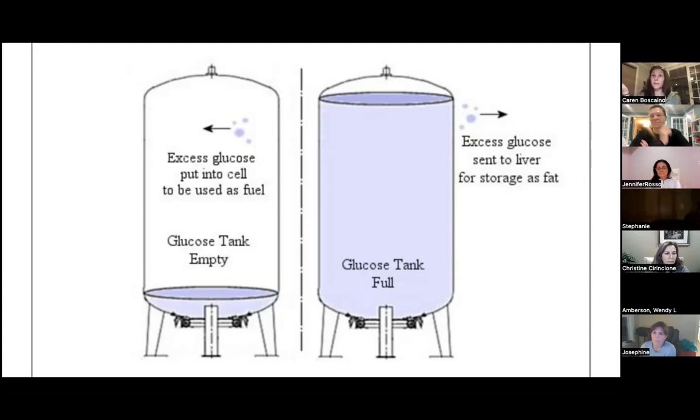So a couple ways to get the tank down. 1 would be going back to week 1. 2, exercise. 3, intermittent fasting, which we'll talk about next week. All of those things are free, and all of those things are healthy choices. And they all will use the tank, right? Because food is energy. Energy is stored. Stored needs to be used. So it's a very simple structure if you look at it.